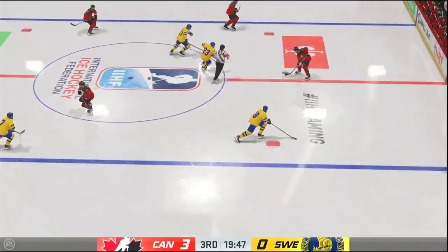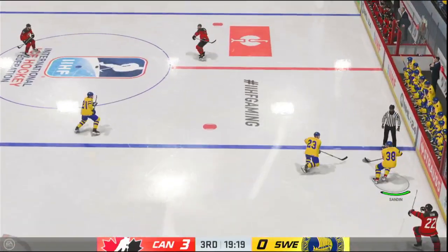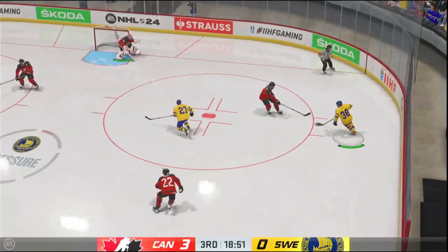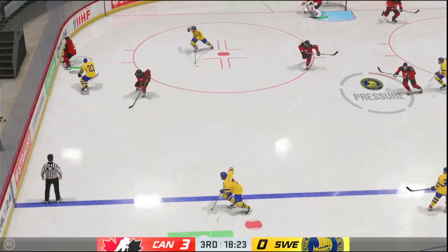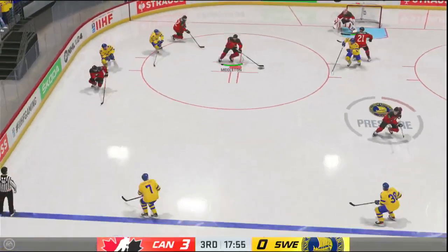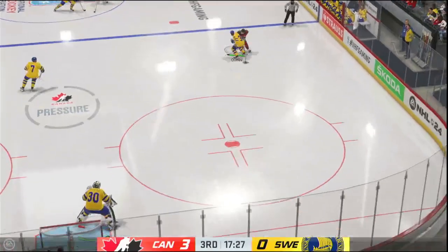Third period underway here. This has been a total squash to this point. Well, two periods down. Here we go with the third period. Cheryl, your assessment so far. Team Canada has been terrific through 40 minutes of play, but you know the coach is going to be preaching that full 60 minutes to be consistent and see it right through. So they have to be defensively responsible, but when they can be on the puck, be hard on it.